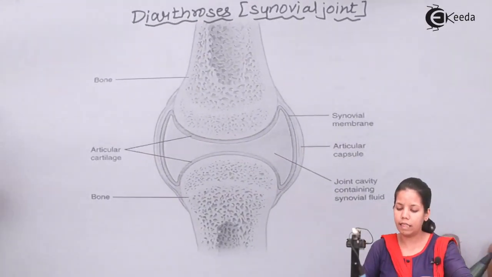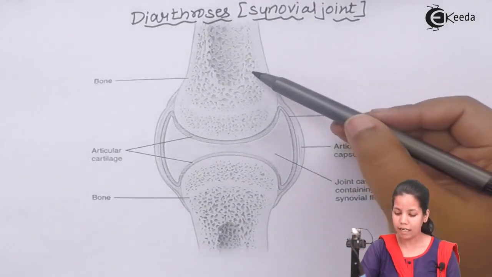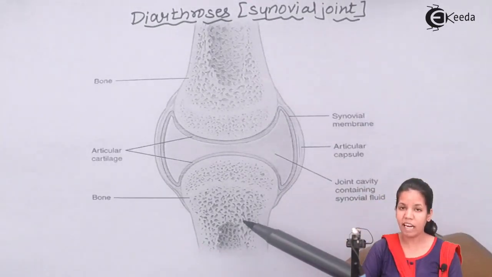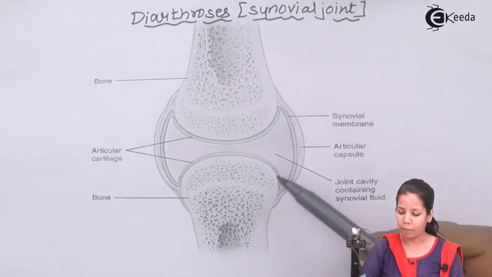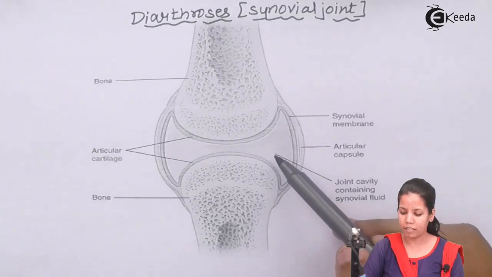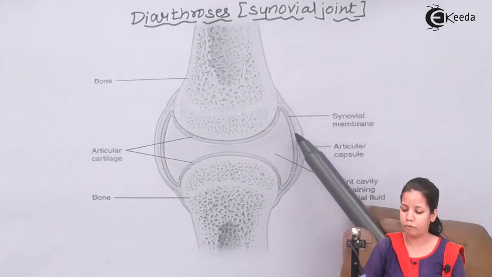Now students, this is a diagram of your synovial joint. As you can see there are two different bones that are adjacent to it. It represents the region in your kneecap and there's synovial fluid present in it. This is your synovial membrane that will secrete the synovial fluid.